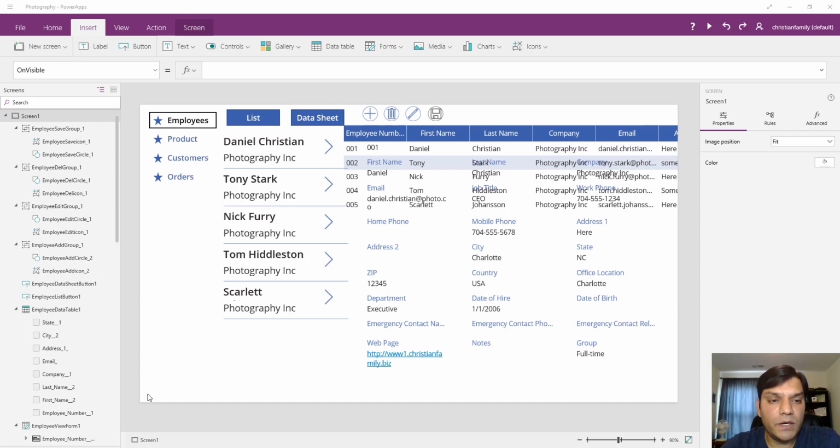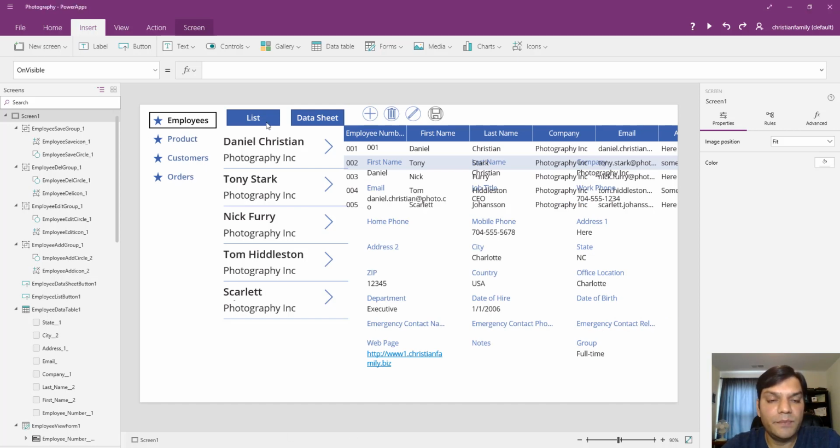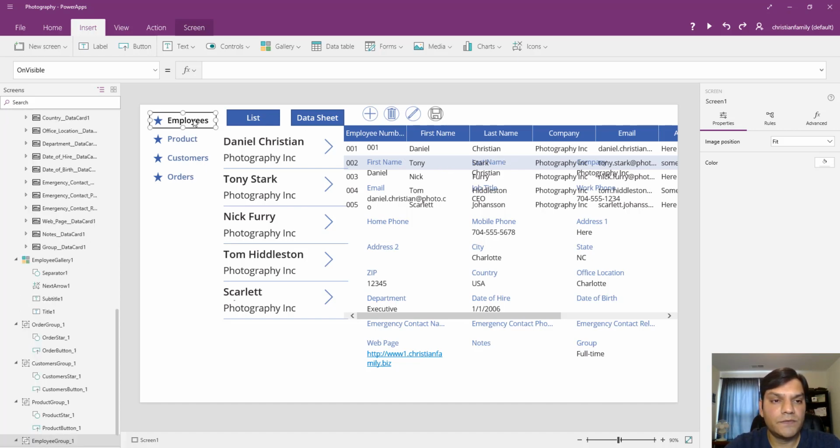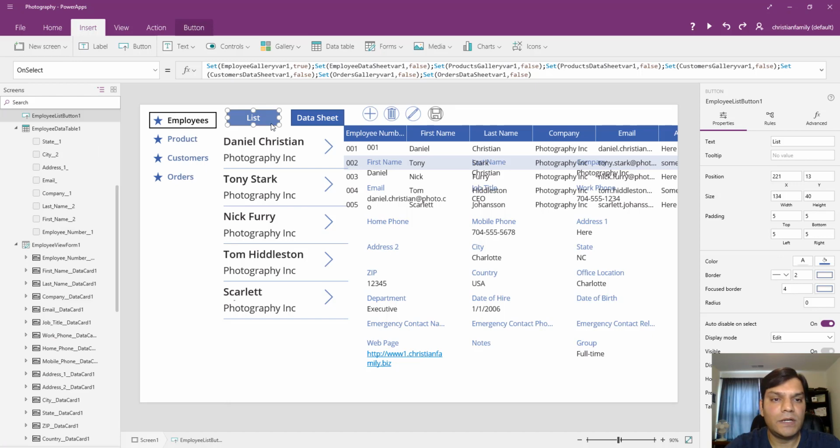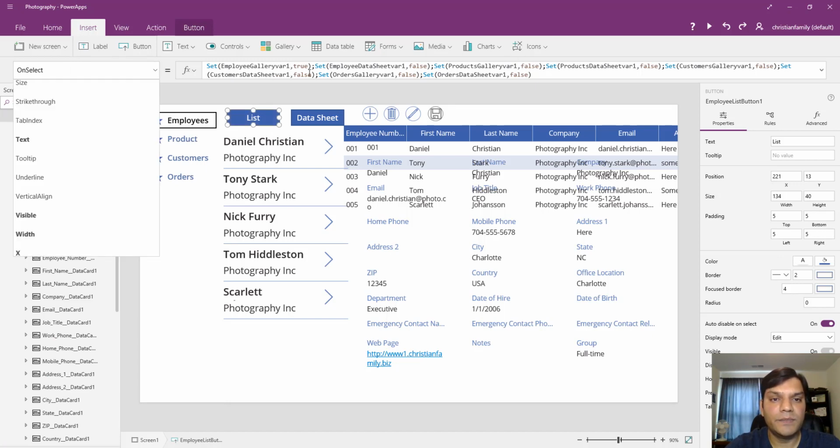What I'm going to do now is make it such that when I click on this list, all we should see is the actual items over there, and the data sheet should be in the data sheet view over here. So just to confirm, when I selected that, I have all these variables. But when I select list, I'll still make sure that it has the same on select, but it's the visible that I need to change.